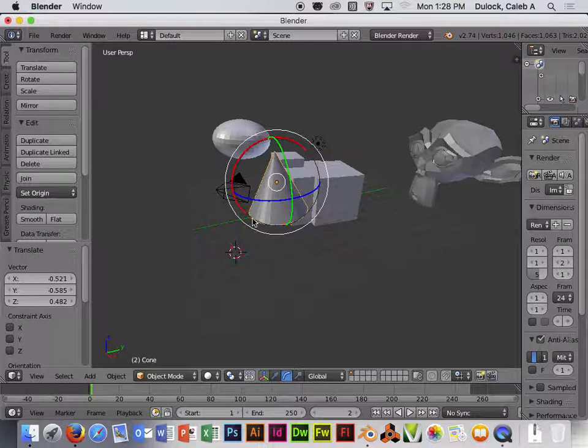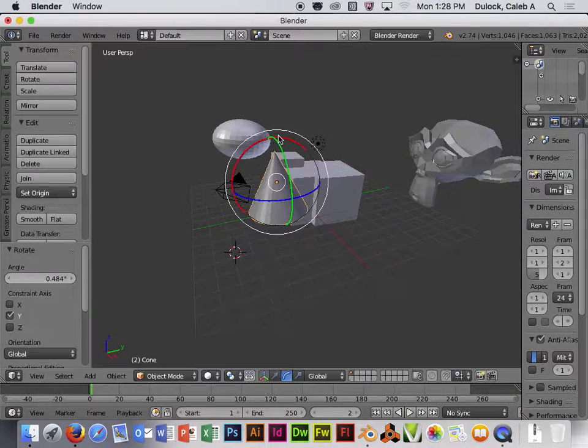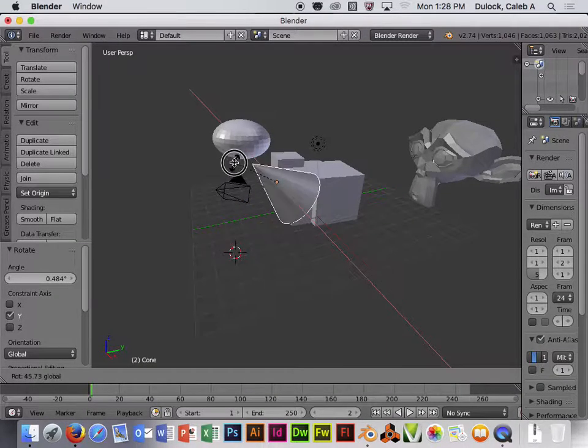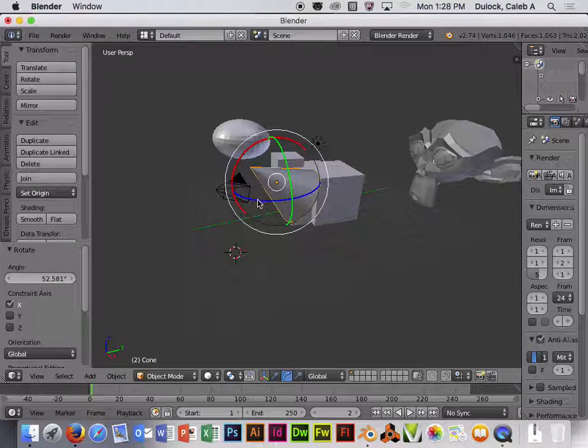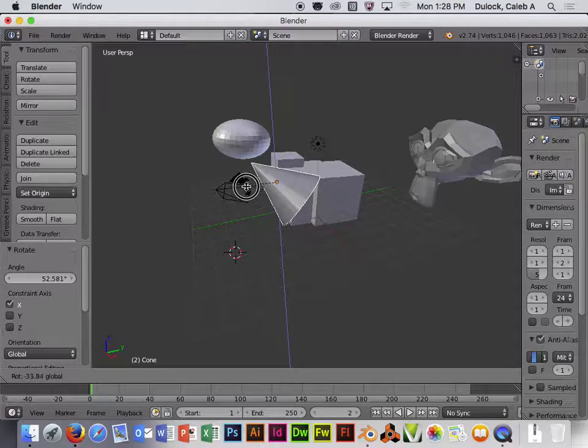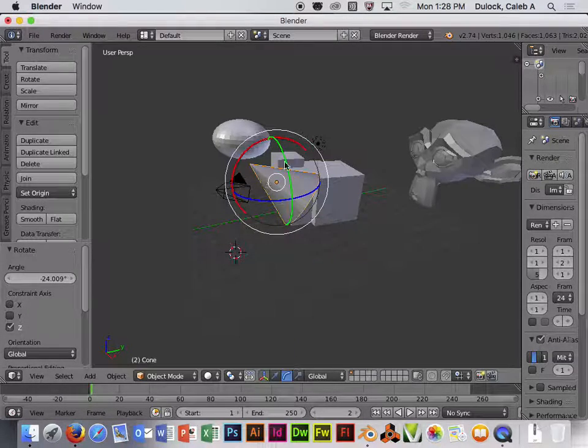When you turn on the blue arc, it'll pop up a transform tool that simulates axis rotation controls for that object. I can click and drag on the lines that are superimposed over my object to rotate it along those axes.